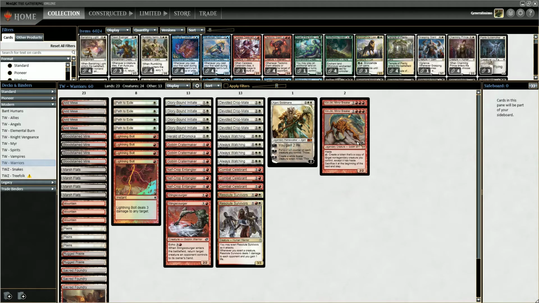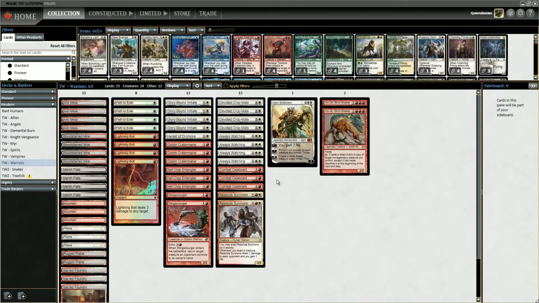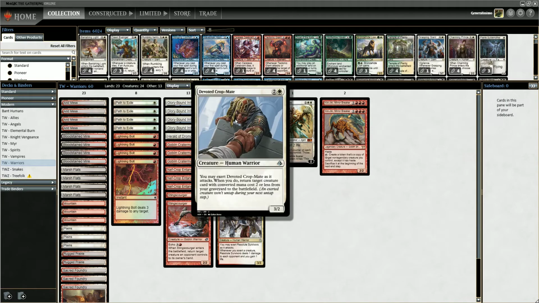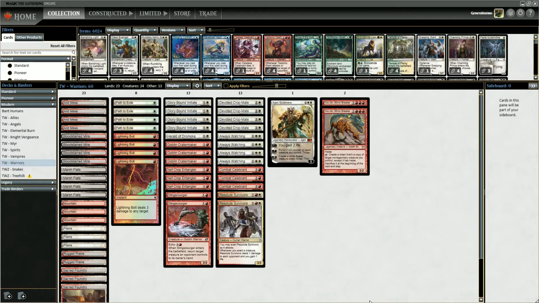You make a copy of Combat Celebrant, attack and exert it, and that untaps the Kiki-Jiki and gives you an extra attack step, so you can get infinite attack steps, which is usually enough to kill the opponent. Even if it doesn't combo, you can just Kiki-Jiki anything with exert to get an exert trigger, so return a creature with Crop Mate or just get a bit of damage in.